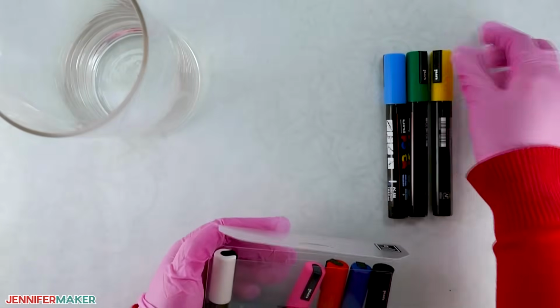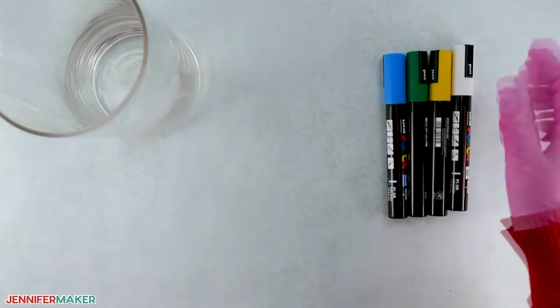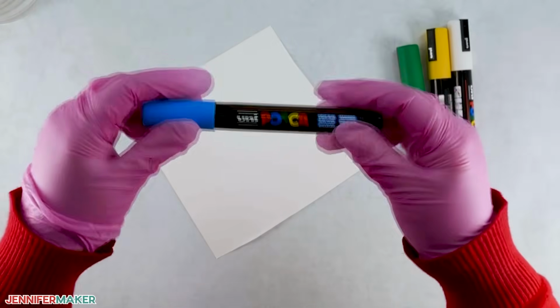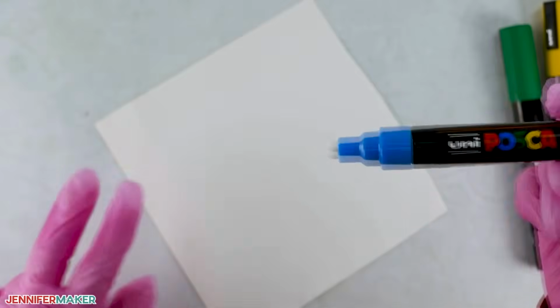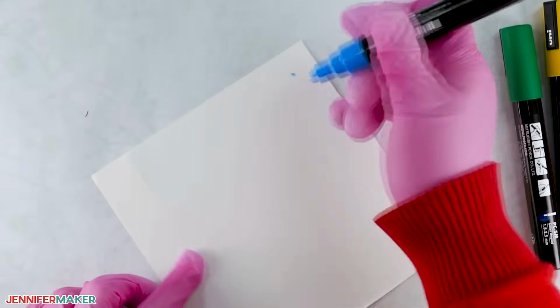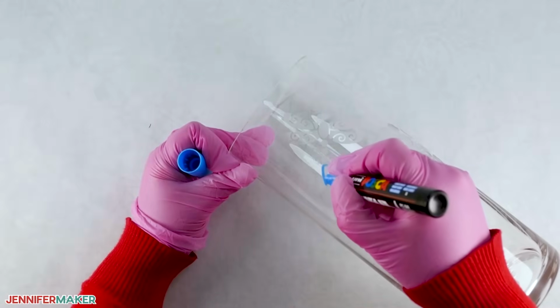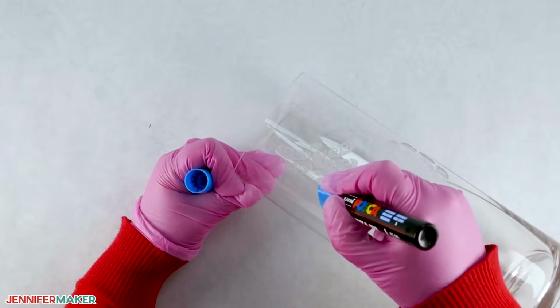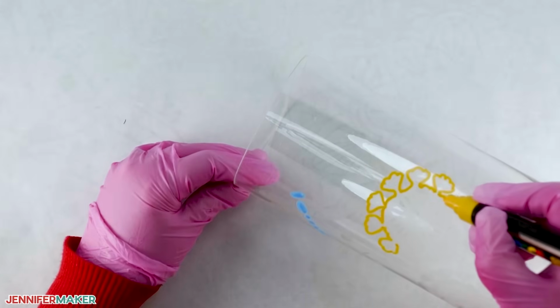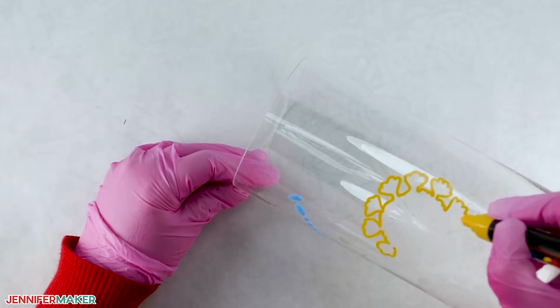The water-based markers are prepared the same way as the oil-based pens. Just shake each pen well, remove the cap, and push the tip straight down on a piece of scrap paper several times until the paint starts to flow. Then you can paint your etched design using one color at a time. But you don't have to buff the color into the etched glass. You just pick your colors and fill in the etched areas.